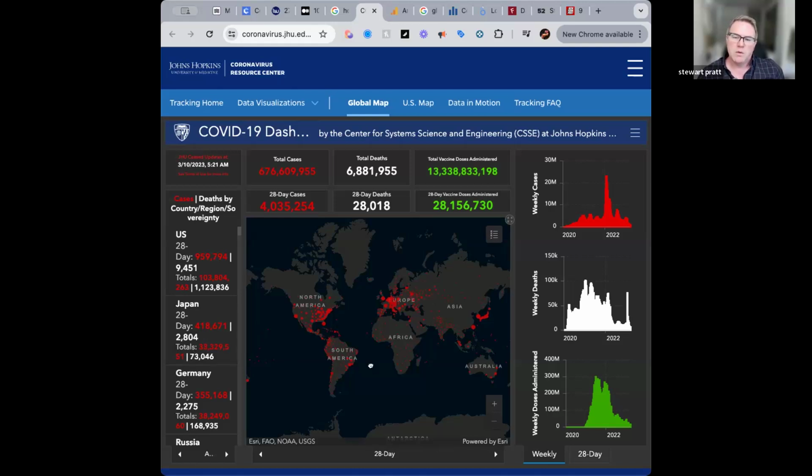Where does it appear on this chart that the majority of COVID cases would have appeared, that we would have been most concerned? I'll give everybody a moment to take a look here.